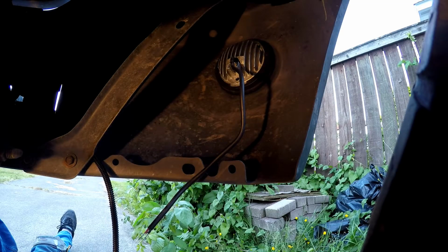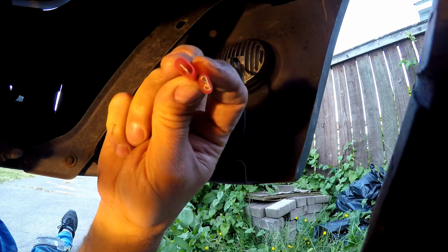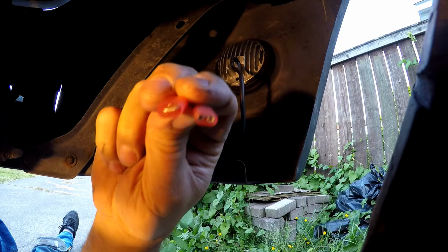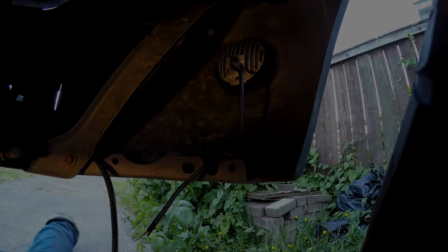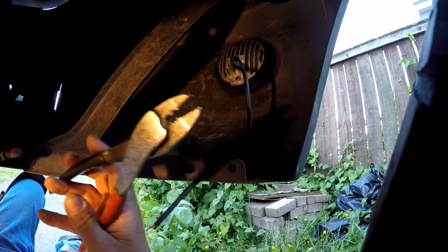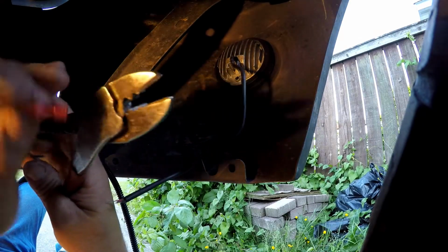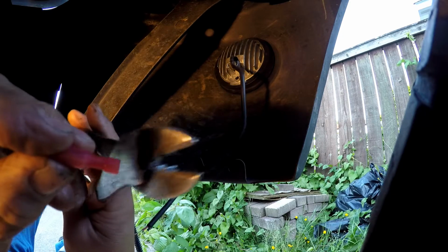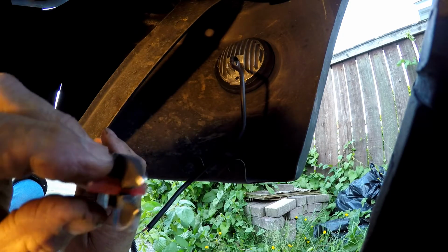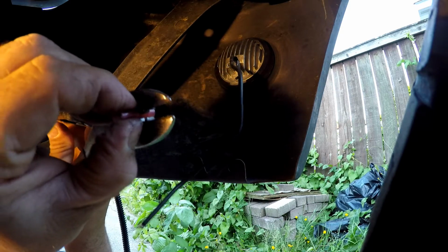Okay, and then we're going to use these insulated spade connectors. There's a male and a female. Okay, and here is our crimp connector. This is made by Klein Tools. You see that crimp into the half circle. This is one of the best crimp connectors you can get. Okay, so let's put that in there.